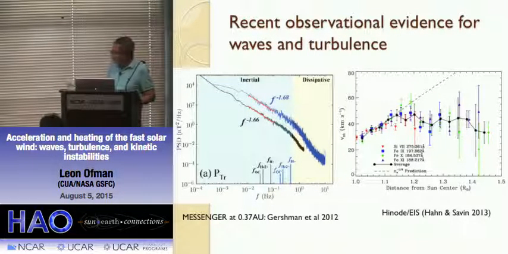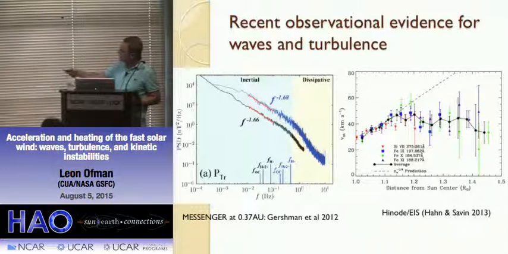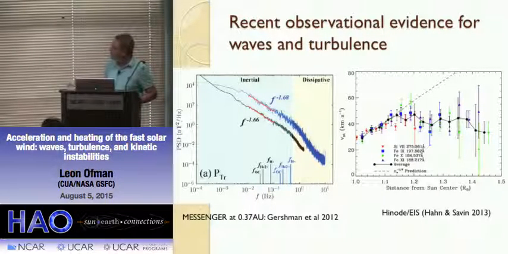Now, another way to obtain spectra is by looking at non-thermal line broadening, and this was done since the days of UVCS, where they assume that what is seen is the effect of waves. Here is a measurement that is interpreted in terms of Alfvén waves very close to the sun, and you can see here this is emission from various ions, and then non-thermal broadening in kilometers per second, increasing as one looks up to a certain height, then there is a plateau. And this dashed line corresponds to what WKB theory would predict, the n to the minus 1/4 dependence as expected from WKB.